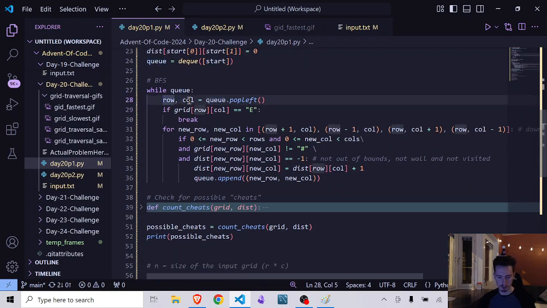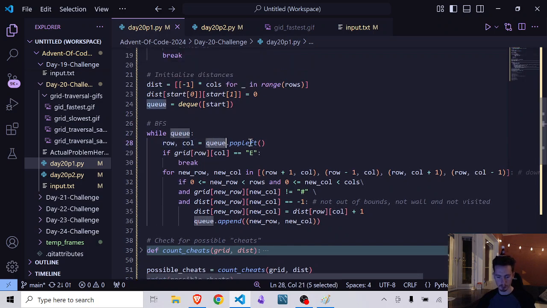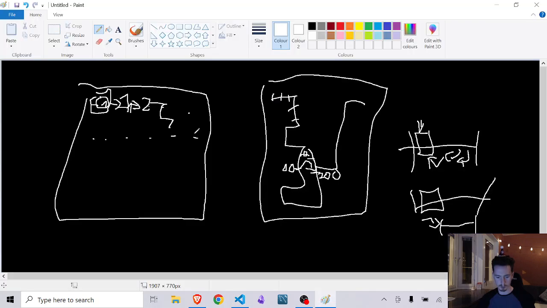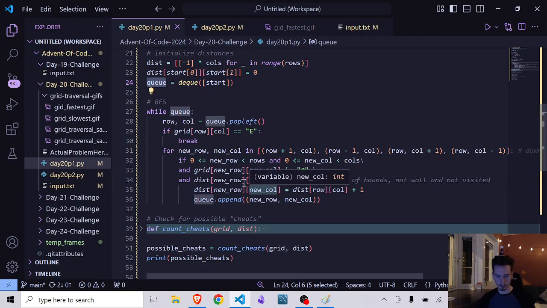So the first thing that we do is we take the row and the column in the queue, and we pop left. So we remove the element that we've had. And the only element that we had to begin with was the start point. And when we keep traversing, we keep looking in every direction. So the only valid directions are going to be left, up, right, and down. And then if there's not a hashtag, so if it's not a wall, so if it is a dot, then we can travel here. If this is outside the grid, then we can't travel there. So there's different conditions. We have to check if it's not out of bounds, as I've said, if it's not a wall, and if it's not already been visited, because then we already know where it is, so we don't have to visit it again. And this is what we do in here.